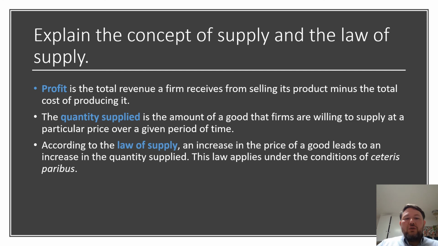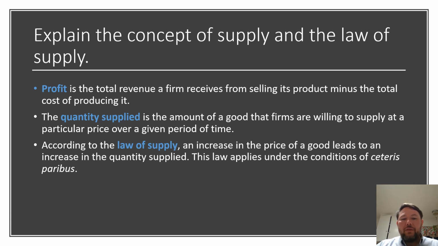So if you couldn't reduce the cost of producing that cup of ramen anymore, and let's go with the 95 cents for a cup of ramen, right? So that's stuck. You can't change the cost of producing that cup of ramen because that's what it costs you to get from whoever you're getting it, Costco, whatever, right? So instead, you could raise the price. And then hopefully your total revenue, as long as demand matched that quantity supplied and that price change, as long as demand was willing to go to that price, you would have a total revenue that was higher, and hopefully your profit would be a little larger.